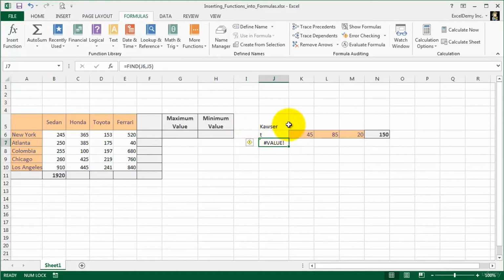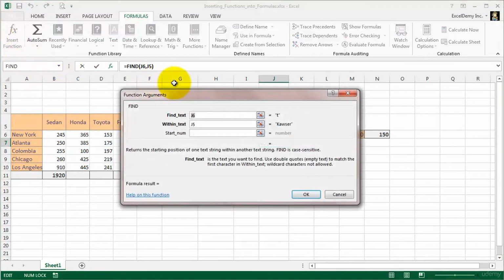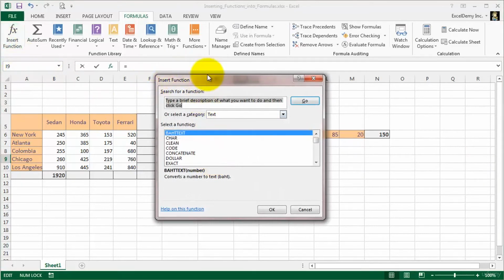The next way to insert a function in a formula is using insert function dialog box. You can open insert function dialog box in more than one way. You can use insert function command in the formulas ribbon. You see the shortcut keys is Shift plus F3 key. Click on the command. You see function arguments appears, insert function does not come. The reason is right now the active cell has a formula. I click on cancel, select a blank cell and click on the insert function command. You see the insert function dialog box appears.